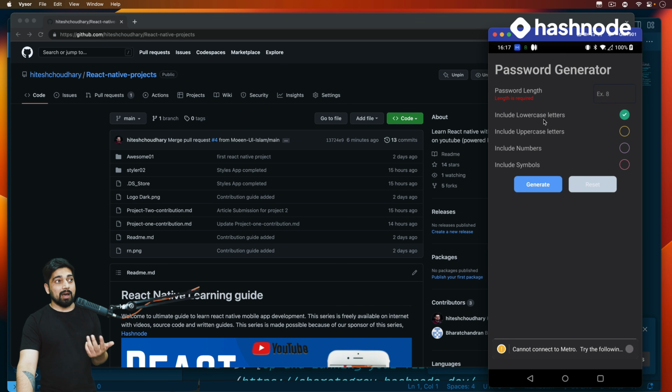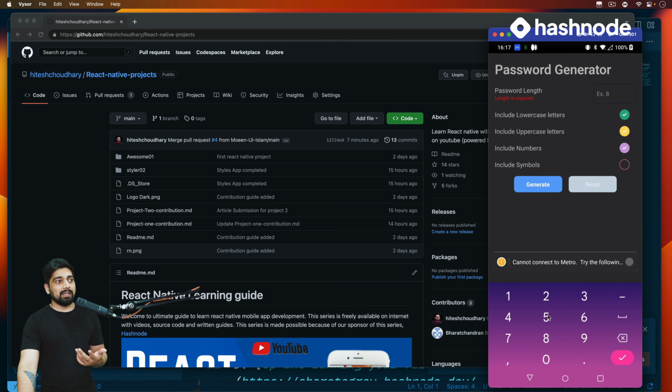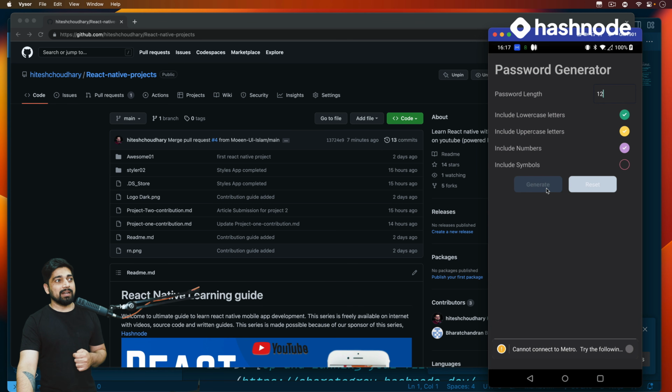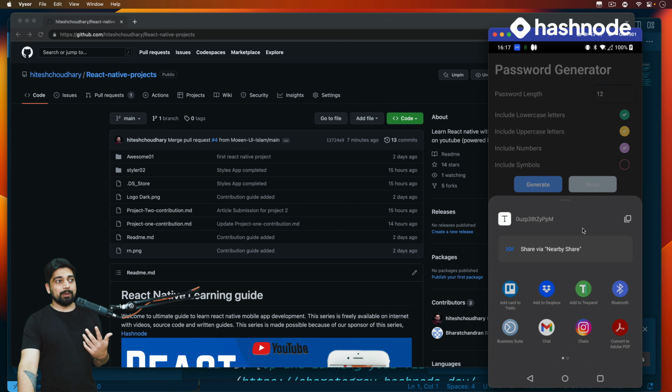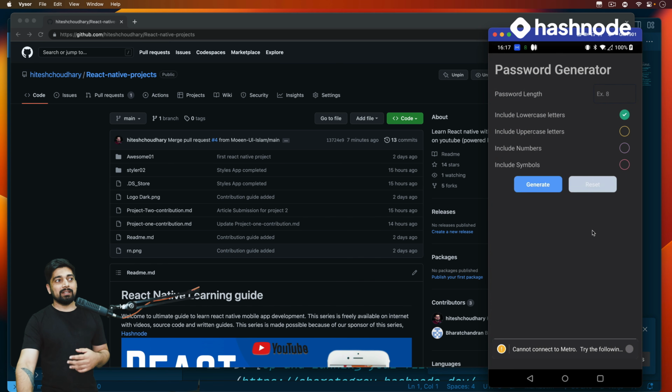Once we have this, then we have uppercase, lowercase, and all the features to generate a password. Once a password is generated and we have, let's just say 12 as a length, and we try to generate this, then it actually conditionally renders a card. And in this, we can actually do a long press. And once we do this long press, it automatically does a copy and share. Copy is obviously going to copy it onto your clipboard and you can paste it wherever you like. And then the share button is going to help you to open up a modal and you can share this with whatever you like. And then reset obviously resets everything.